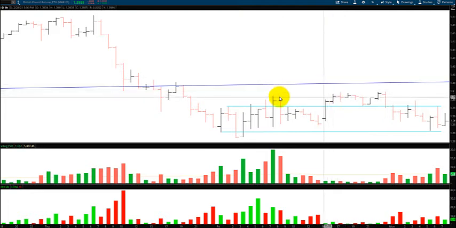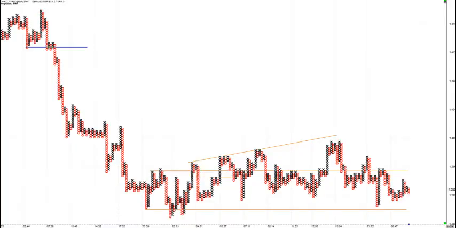Well, it could. But again, if you're counting the waves and you're watching volume and you're aware of this consolidation phase and you can read again, that battle between supply and demand without the use of any other indicators other than volume, if you can do that successfully, you can determine that it's likely to continue to go sideways like this and it's not ready for a breakout. But there's another method that I use that helps me confirm this. So this is my point and figure chart.